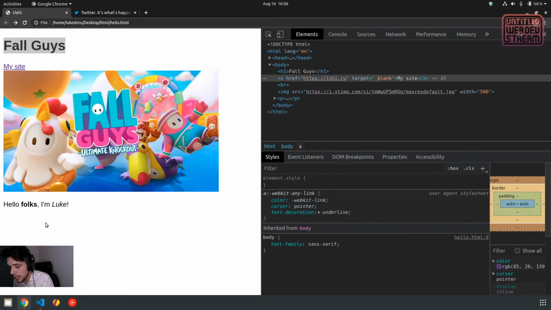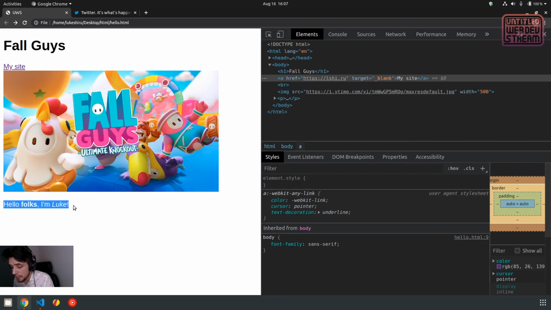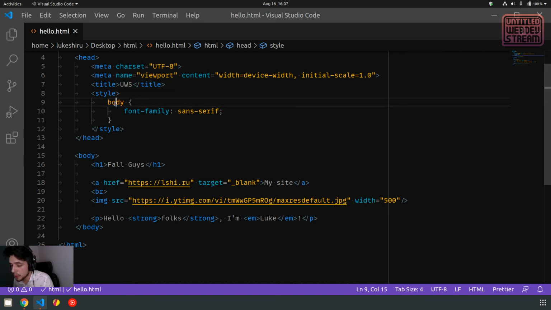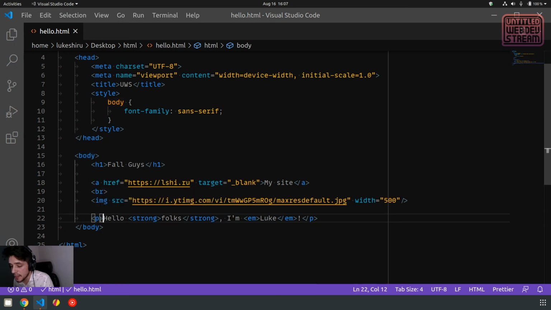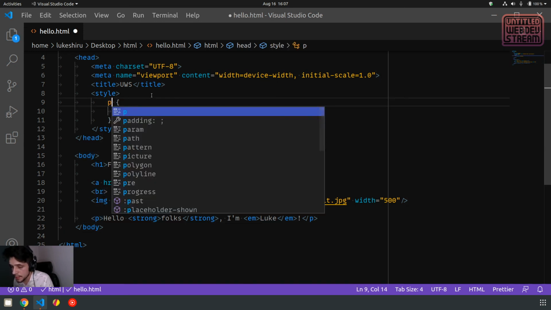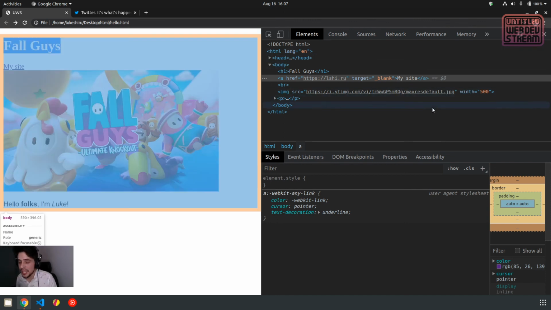But let's say, for example, that we want this paragraph to be sans serif, but we want this to be serif. So how can we do that? It's following the same principle. If I say that body is everything and I now just want to set this P, I can change this body word with P, save it, and now the only ones that are sans serif are these ones, and these are serif again. But yeah, I will cover this deeply on the next stream.